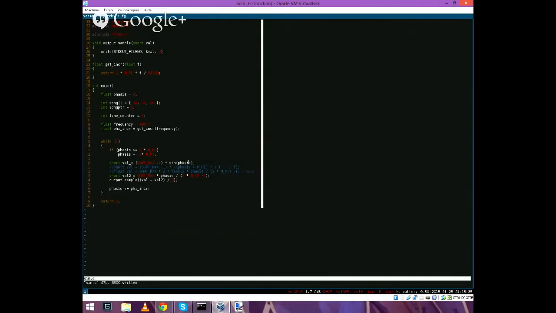The first line of the sinus is just creating a periodic sinus sound, and on the val2 line I have another sound which is, if I remember well, a triangle sound, and no, it's a sawtooth. And I'm just trying to input notes and have the sound go to the sound card.